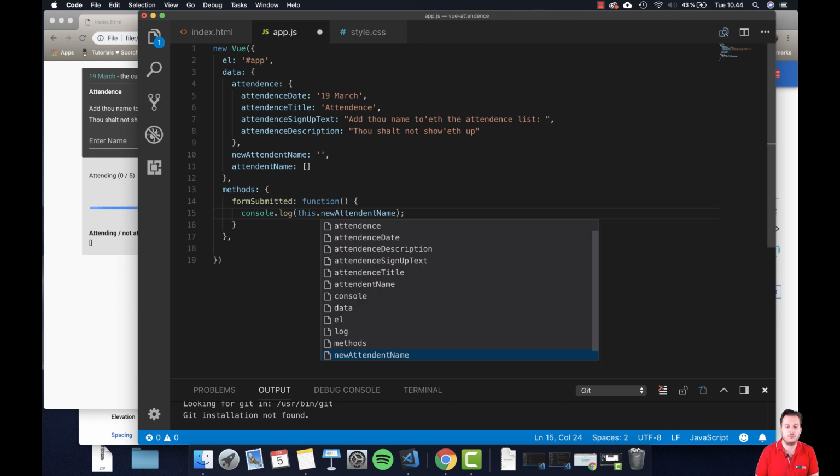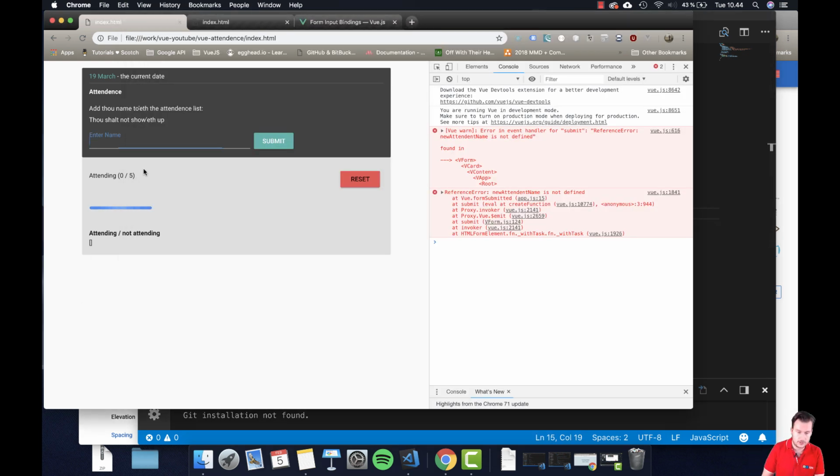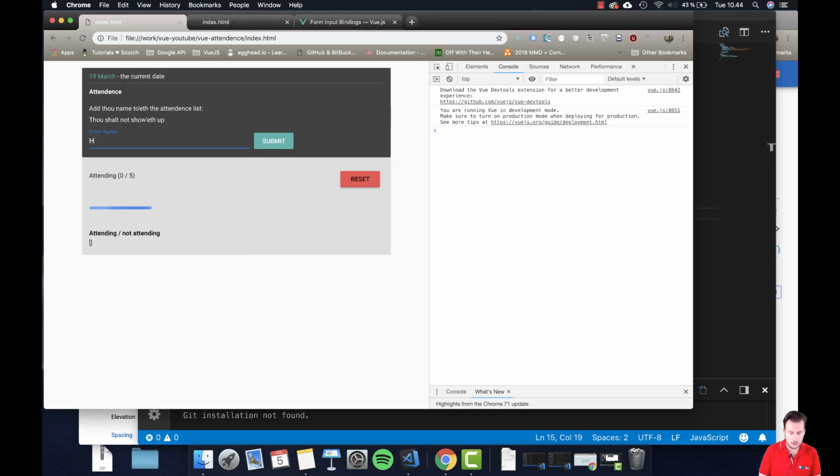So remember, if we want to grab information in our data object up here, we are going to use this. So again, this makes sure it belongs to this one up here, and now we can actually read this out. So that's the reason why it didn't work. Let's try again. So adding name, Homer, let's just state Homer over there. Woo, Homer.